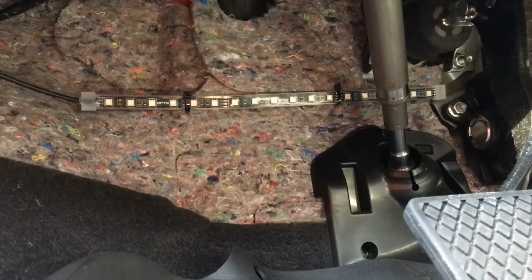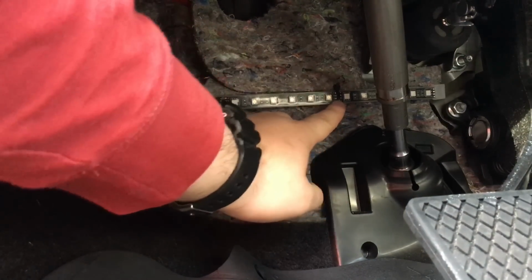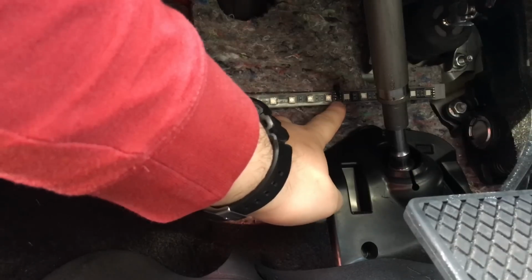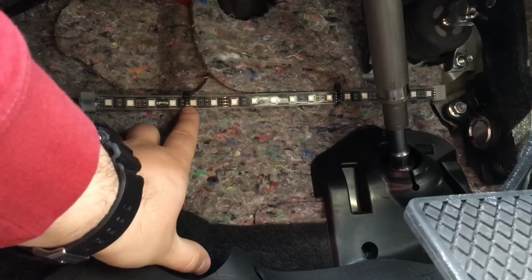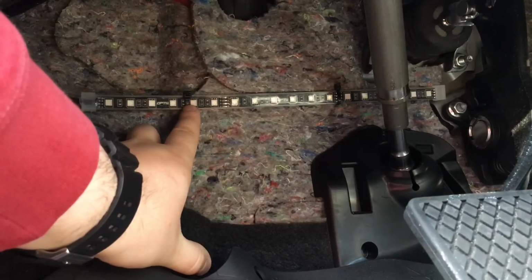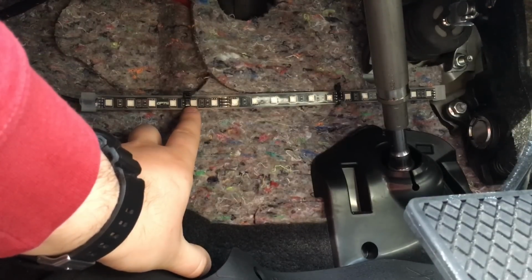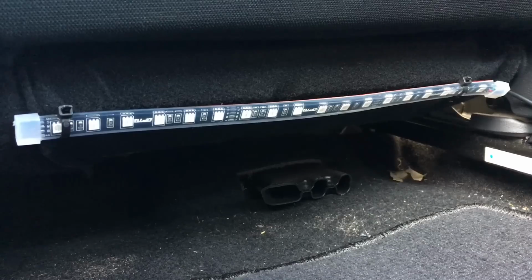One thing I do want to mention is that the smaller zip ties, I've been having a problem with them breaking. This is my maybe third try with a small zip tie over here. Finally got that one to work. This one over here, I just put a big one in because I got fed up with fiddling around with these smaller ones. So you might want to just be using the big ones all around. Again guys, the smaller zip ties broke, so I just replaced them with big zip ties. I have a feeling I'll be doing it to the rest of them also.